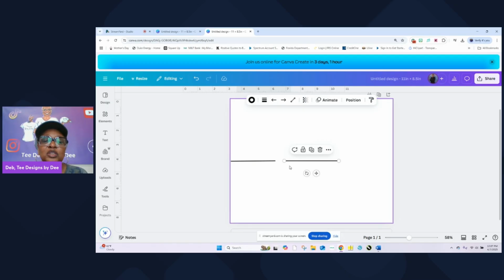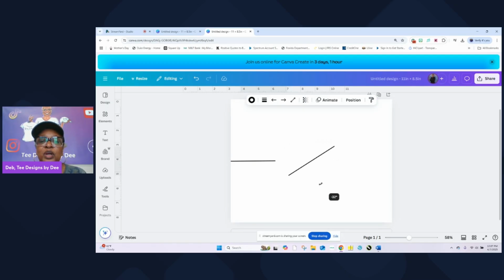Okay. So we're going to take this second line that we have, and we're going to transform it or turn it until it's straight up and down. I hope you saw it was 90 degrees. And so we're going to bring that over and then we're going to just drag it all the way down.